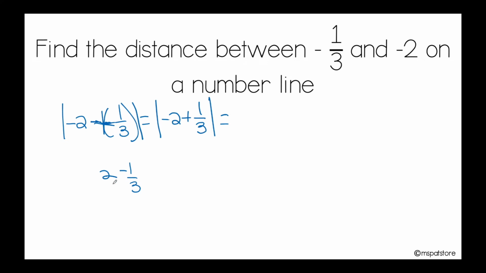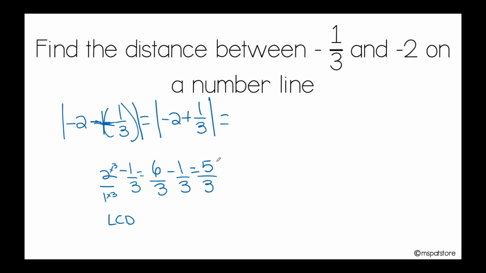Remember that under each whole number, there is an invisible 1. As they have different denominators, I cannot subtract them. So I need to find their least common denominator. In this case, it is 3. So I'm going to multiply 1 times 3 here, and also the numerator, 2 times 3. So 2 times 3 is equal to 6. 1 times 3 is equal to 3. Minus positive 1/3. Now that they have the same denominators, I can subtract their numerators. 6 minus 1 is 5, and I'll keep the same denominator.